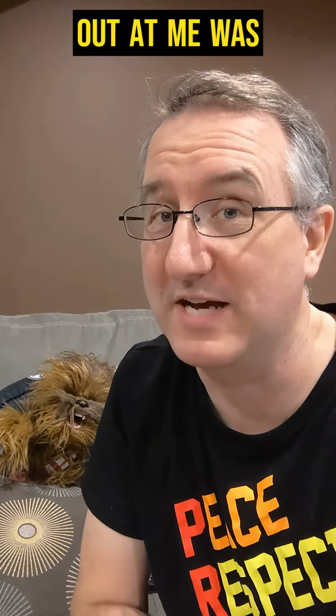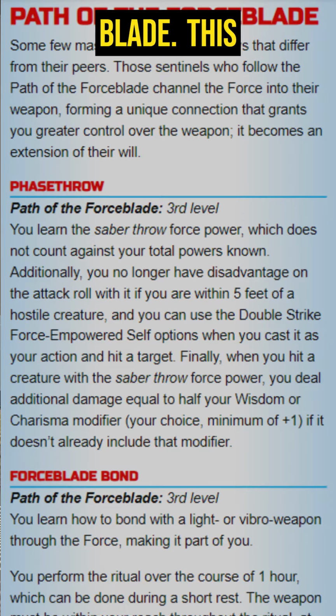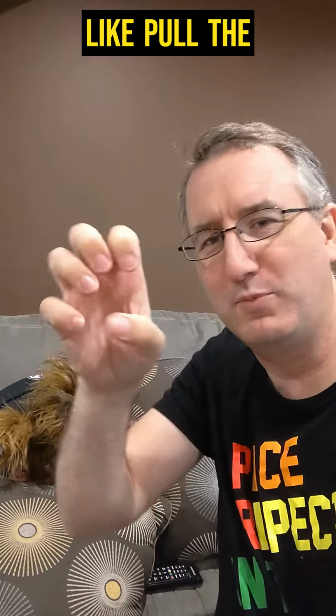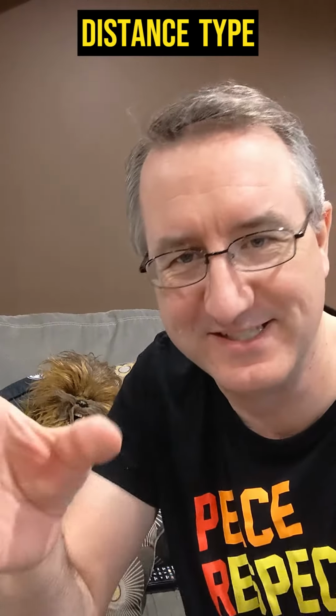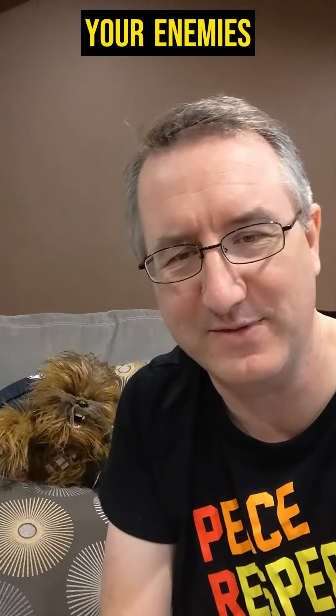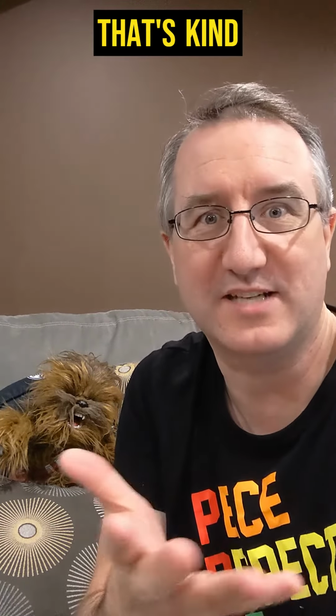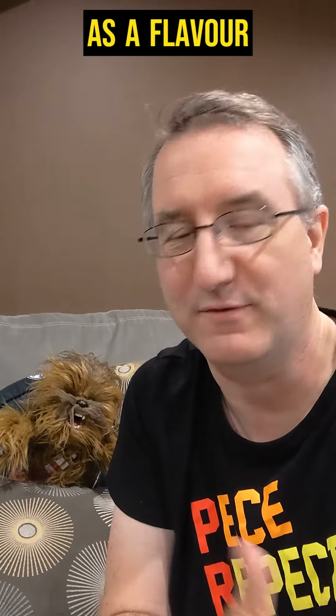Another one that popped out at me was the Path of the Force Blade. This one was cool where you bond to your lightsaber and you could do the old pull the lightsaber to you from a distance type of thing and throw the lightsaber at your enemies and have it come back to you. Those are just cool Star Wars things that we've all seen in the movies or in the games and things like that. So that's a neat thing to be able to have as a flavor on your character.